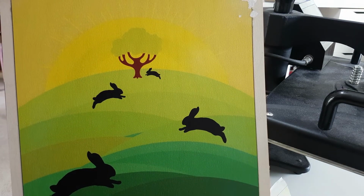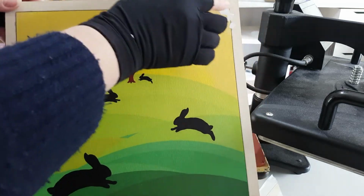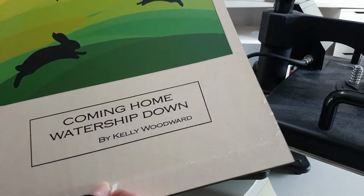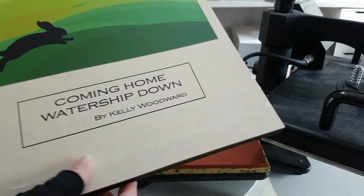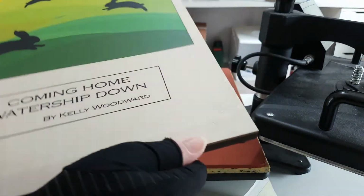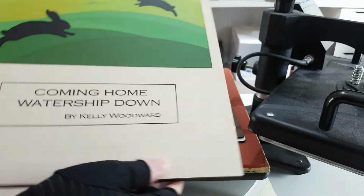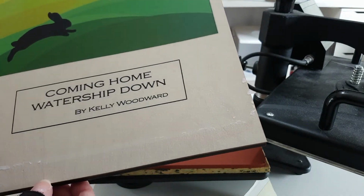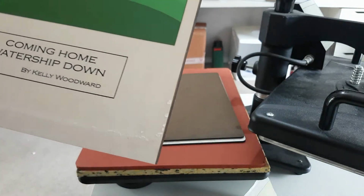Gosh. So what's left to do is to take off any bits of residue paper. These have stuck because there was a bit of moisture in the wood, but I can take those off, and I think I'll just press this section here, see how that goes, and then I'll take a picture.